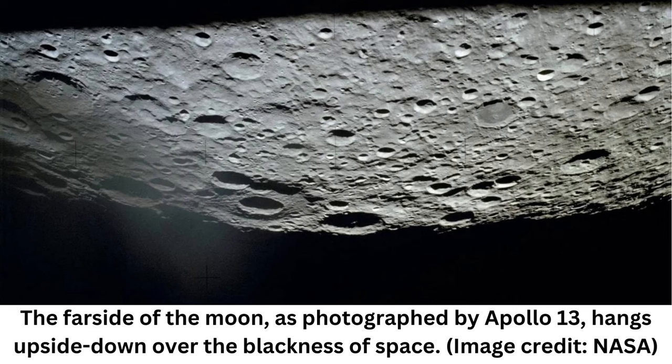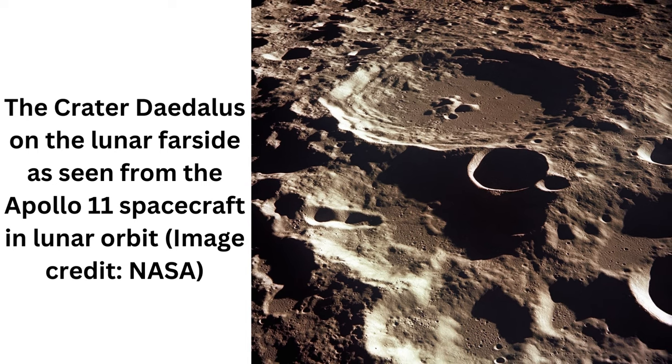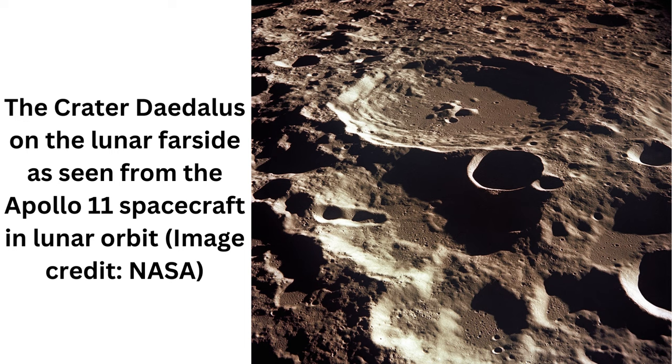Hidden within these materials was a crater, formed when a large object slammed into the Moon. Feng and his colleagues hypothesized that the rubble surrounding this formation was ejecta — debris from the impact. Farther down, the scientists discovered five distinct layers of lunar lava that seeped across the landscape billions of years ago.